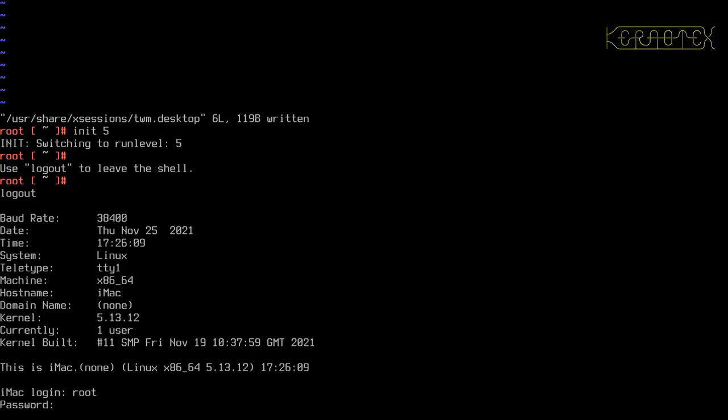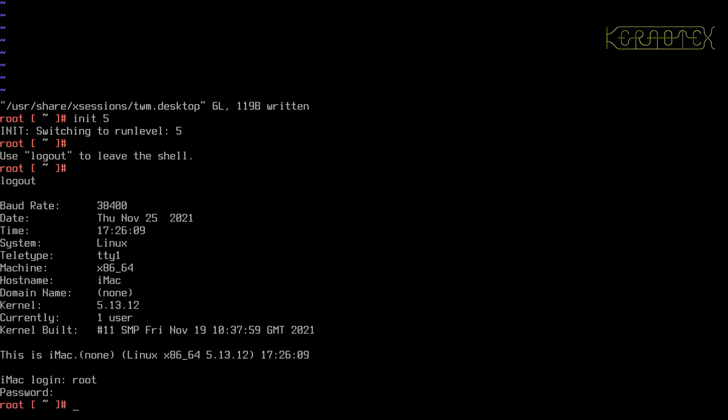So what I'll do is I'll log in as root. I'm going to do /etc/init.d/xdm, which is the X Display Manager, and I'm going to stop it. Yep, that's stopped. You see it's only got a little cursor in the top left window. If I go back to, I can't switch terminals now. All right, that's done it. Perhaps I shouldn't have done it that way. Perhaps I should have done init 3.